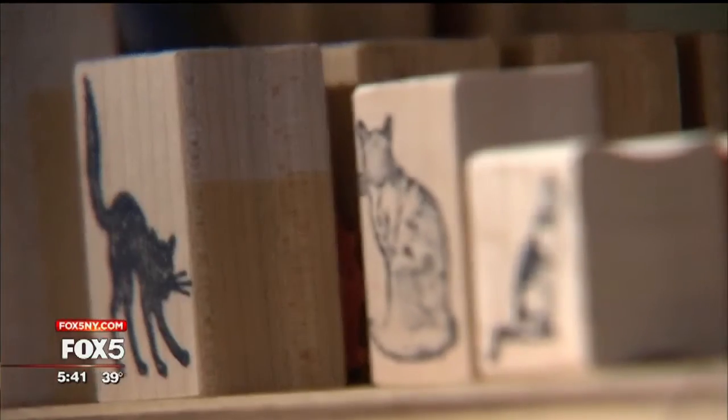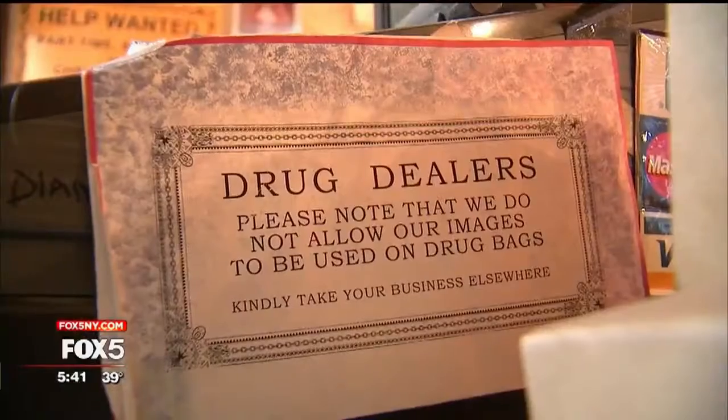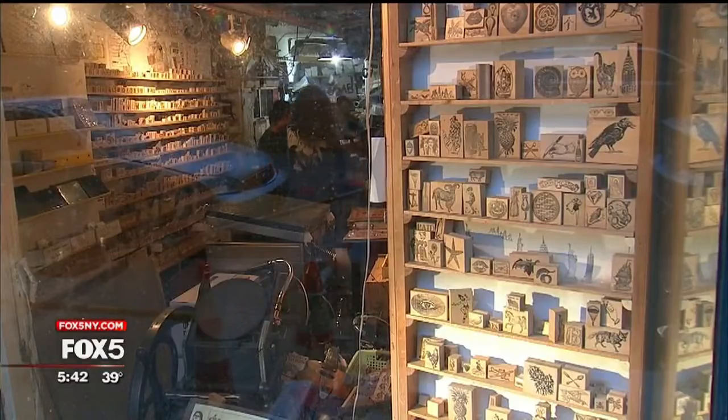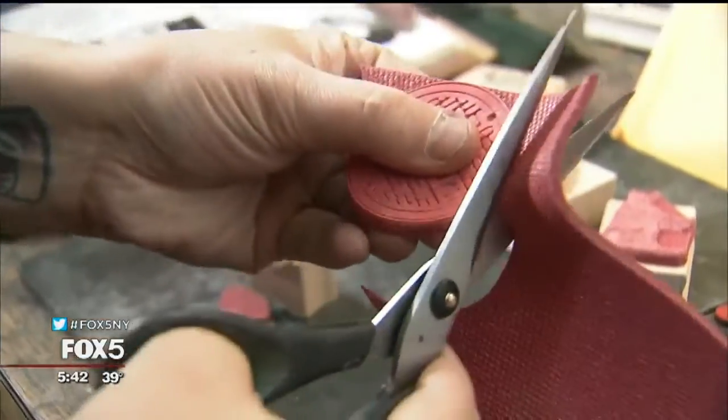Casey refuses to create stamps of any governmental or official seal unless it comes directly from the source. He also won't deal with drug dealers. Every so often we have a kid come in with a heroin bag with a logo on it, wanting to reproduce it. A woman once contracted Casey Rubber Stamps to produce a stamp of a dead mouse on a sticky trap she drew in art class, with which she planned to create wallpaper. I still think that's hilarious. That was like the craziest stamp as far as I can remember that I've made.